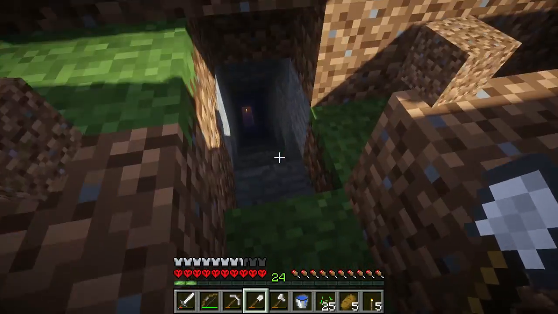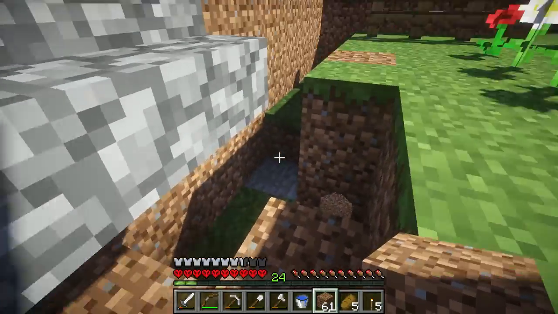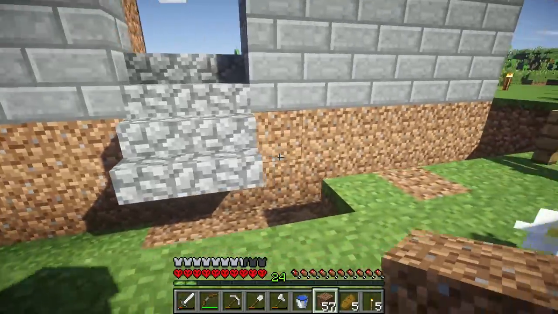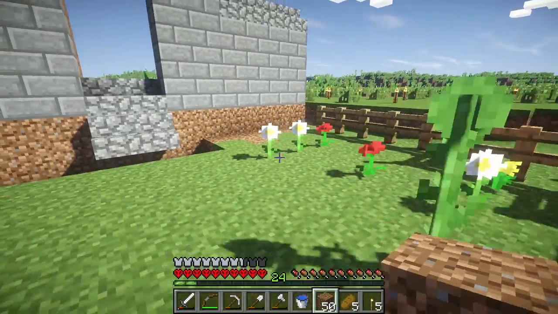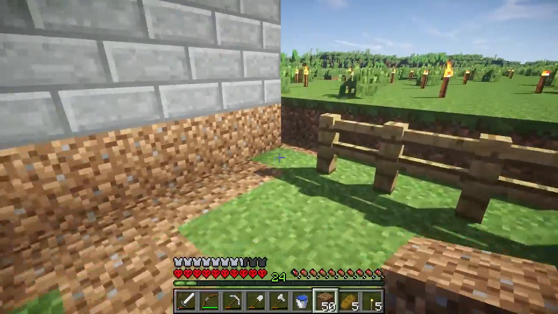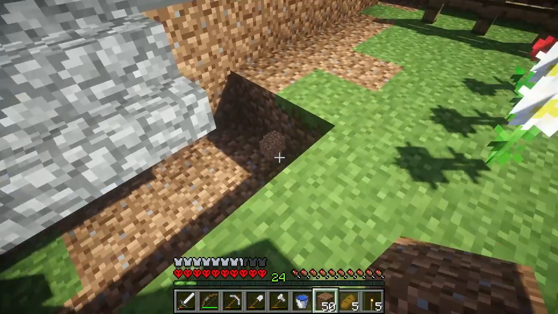Oh, wait. Let's fill this in, first of all. That is not a good thing to be lurking. Yeah, there we go. And do we want the moat to be too deep anyway? No, I don't. I don't want the moat to be too deep. I changed my mind. Actually, I don't want everything to be so low. But I actually should make, like, a foundation out of these.